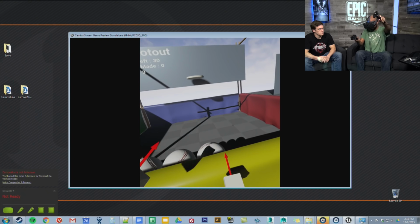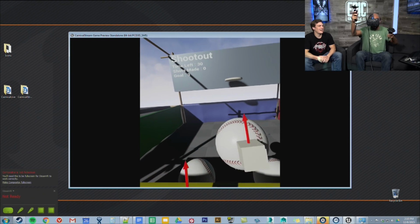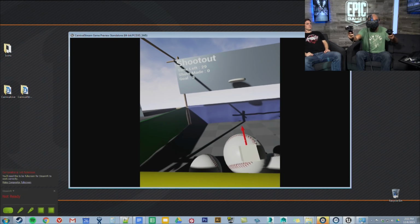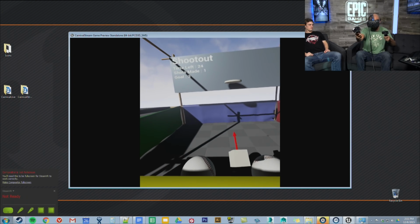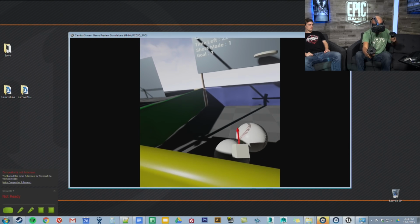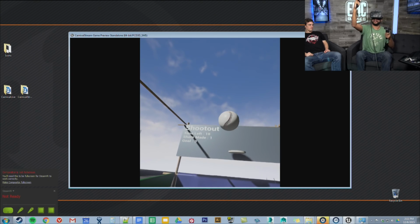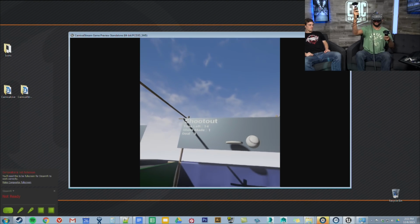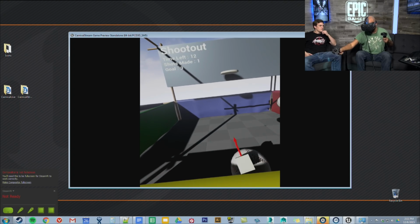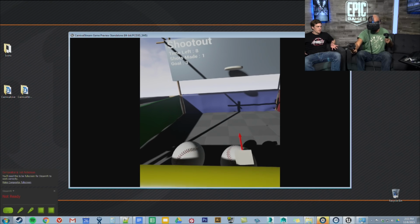So look at this left one here. I don't know why it's doing that. So I can go ahead and try and pick up the ball, there we go. For this one, as soon as I pick up the ball, the timer starts, and let's try to shoot it up into the basket. And it's just a static mesh that I'm using up there. Sam is working on some of the art stuff, so we'll get a better looking hoop in a little bit. But the intent was to make some quick and easy carnival games using motion controllers. Yeah, I mean, art isn't going to make it any more fun to play. It's just going to make it better to look at.